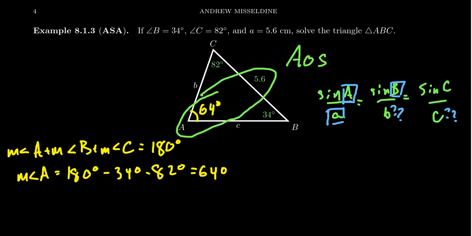Although I'm going to prefer to take the reciprocals of these things. So flip these fractions upside down. Take little a over sine of A, and then take little b over sine of B, like so. So little a was given as 5.6. Sine of A, well, that's 64 degrees. You have then little b over sine of B. Sine of B is 34 degrees right there.